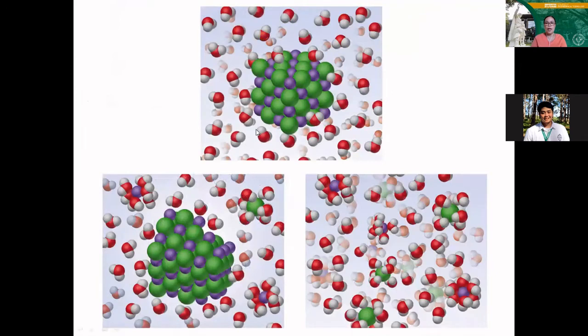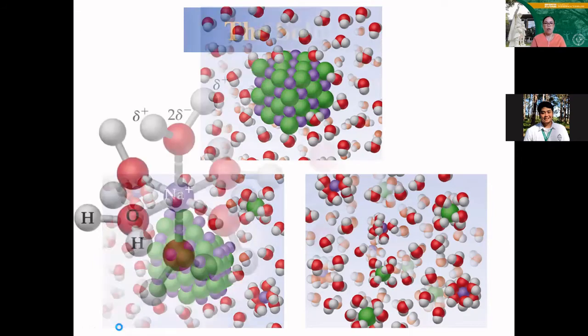Okay, so this is what is happening. You have the green and the purple, or is it bluish purple, balls representing your sodium chloride molecules, and you have here a water molecule having 2 atoms of hydrogen and an atom of oxygen. Prior to the dissolution process, your sodium chloride atoms or ions need to be separated from each other. That way they can get solvated or hydrated specifically by water, which is in our case here the solvent.